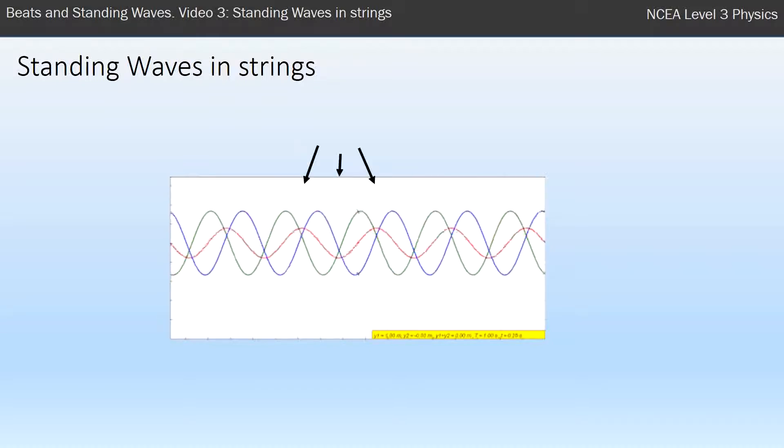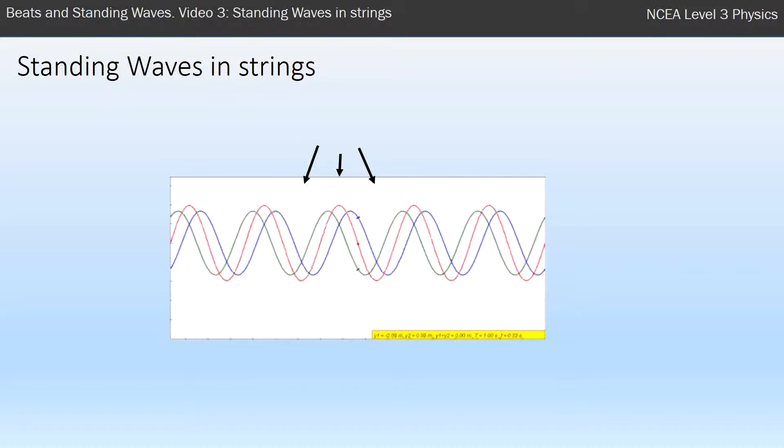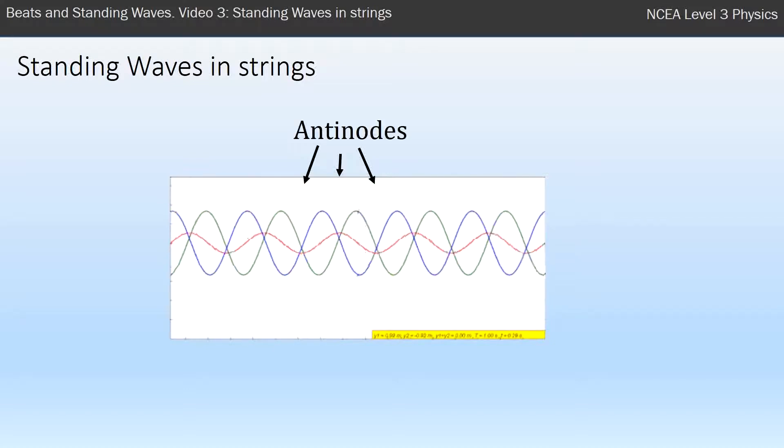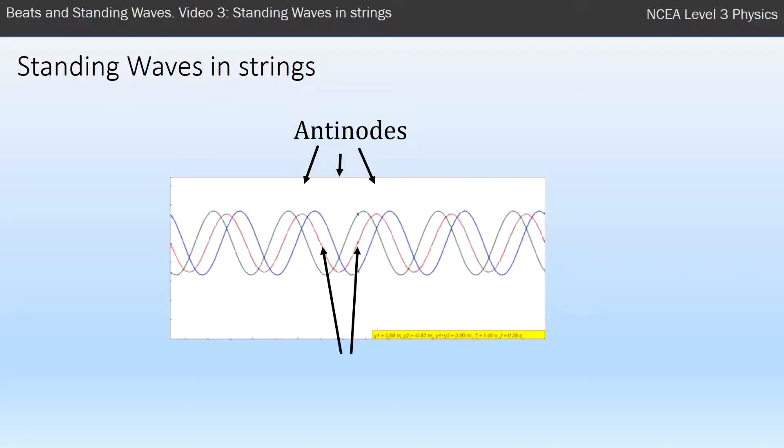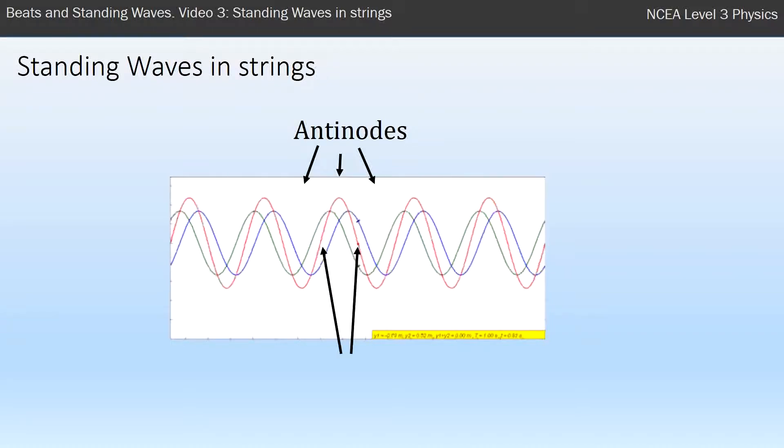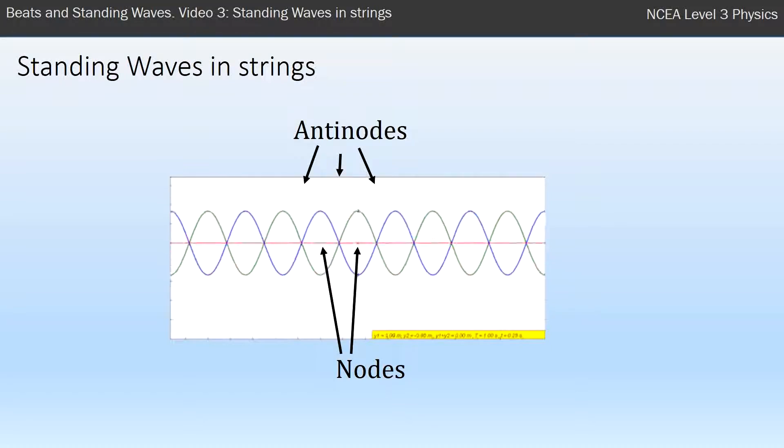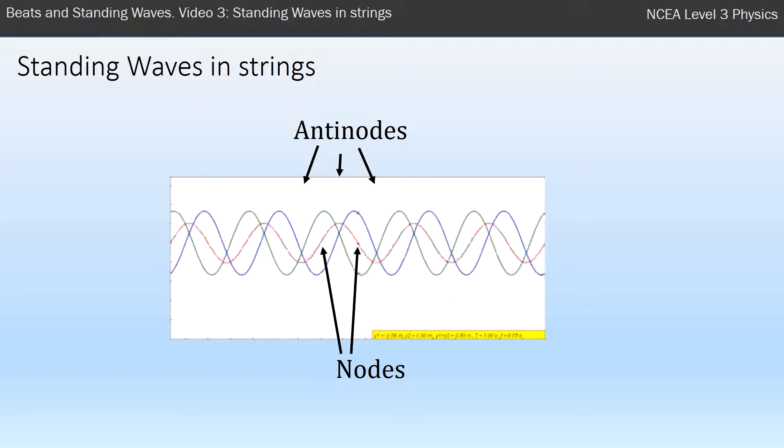So the different types of positions in standing waves: if you look very carefully at the red one, you see bits where it gets very positive and very negative—those are called antinodes, they have the maximum displacement—and then there's areas of the red wave that don't move at all, and those are called the nodes. You need to be able to pick them out and name them.